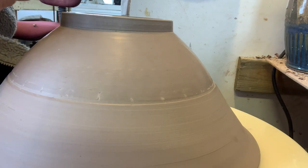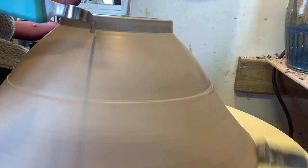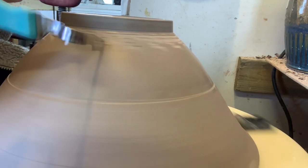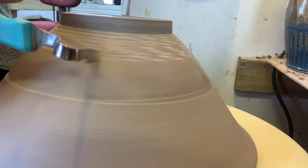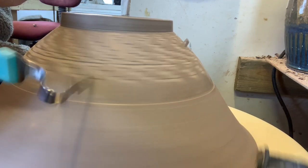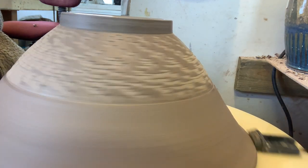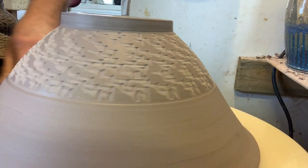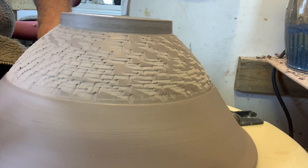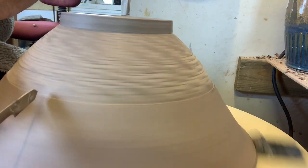So I'm trying to give myself a pattern rather than a texture. We're going to keep it going slow. Okay, so that's more of a pattern. There was a place here where there's a bump, and I think the clay was harder to control there. But that's definitely more of a pattern than a texture. So now let's go fast.